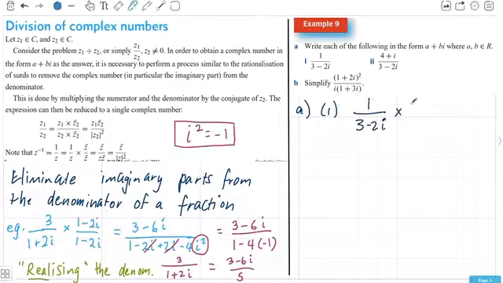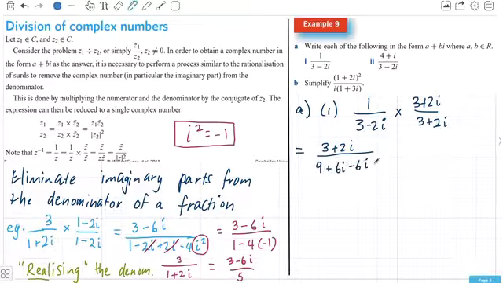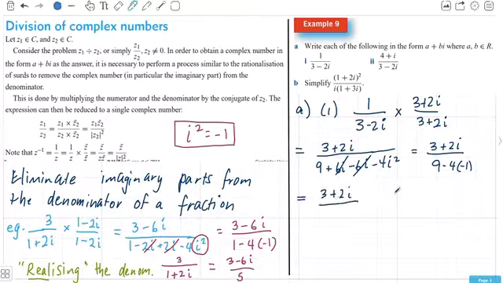We're going to multiply the top and the bottom by the complex conjugate. Remember that we're always multiplying by the complex conjugate only on itself. So we're going to get 3 plus 2i on the top. Underneath we'll have 3 times 3 is 9, plus 6i, minus 6i, and then minus 4i squared. So we'd have 3 plus 2i on top of 9, cancelling out the 6i's, and minus 4. I replace the i squared with a negative 1 just so I can see what's happening, and then I can put my final answer, which is 3 plus 2i on 9 plus 4, which is 13.